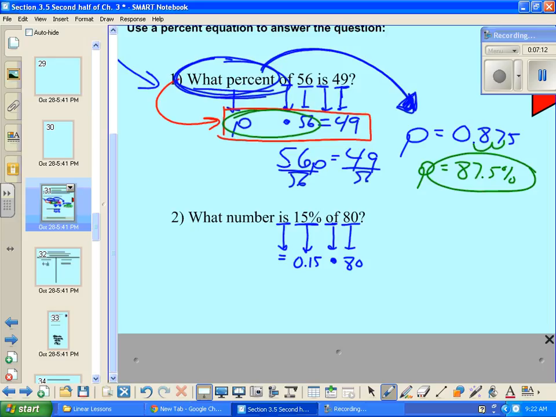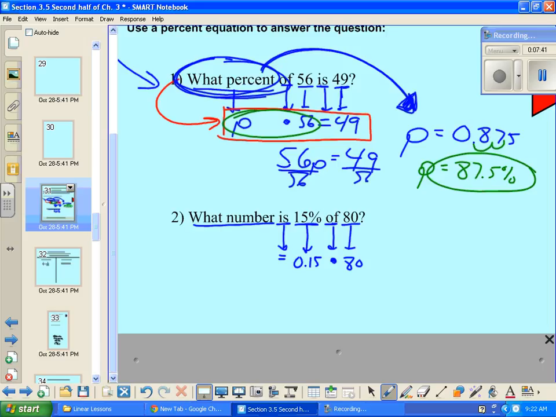This is just the same as if maybe you've done problems in the past, or I know that maybe in 7th grade and 8th grade students have done problems in the past where they have to take 20% of a number. Well, you don't times that number by 20, you times it by 0.2, its decimal form. Same kind of thing here. If I'm going to use the percent in an equation, I'm going to have to change it into a decimal to make that work. So in these problems, I have to change it into a decimal, but as long as you can handle that, then this could be a perfectly good method to still find the answer.